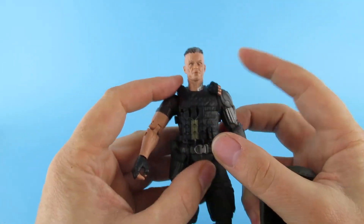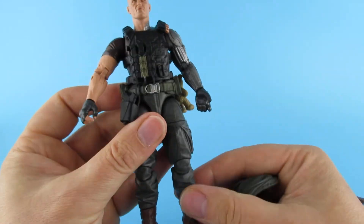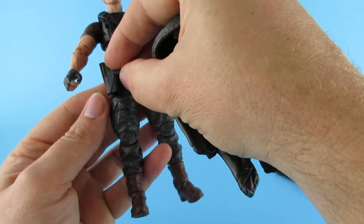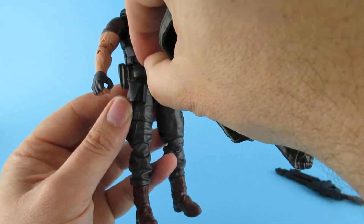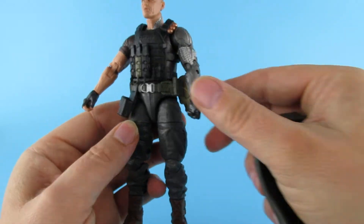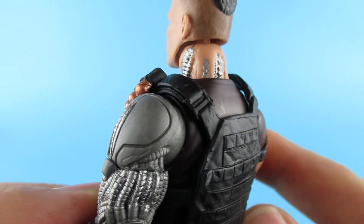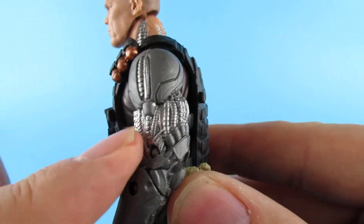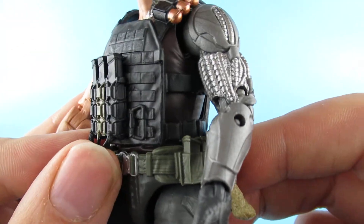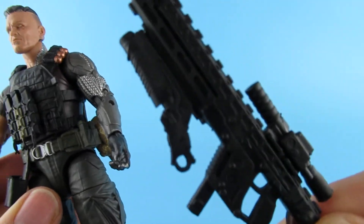The body under the armour is probably a re-use of somebody else's body, and I dare say at some point — seeing as this is Hasbro — this will probably turn up on a G.I. Joe. The gun fell out — does it go the other way instead? It goes either way, so I'm going to take it out for the course of the video because it's just going to fall on the floor. On the back there's metal work down his neck, the arm is quite nice with metal and slightly darker colour, and there are grenade launchers and grenades for the grenade launcher underneath.